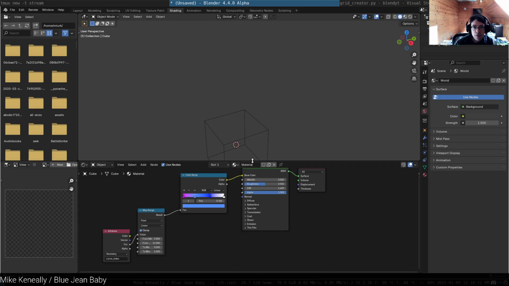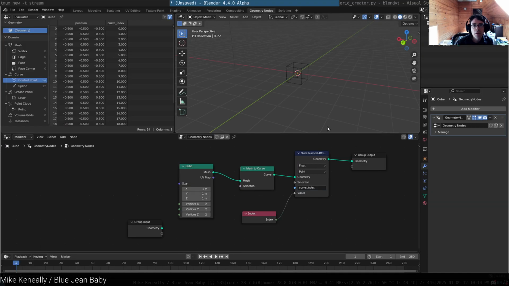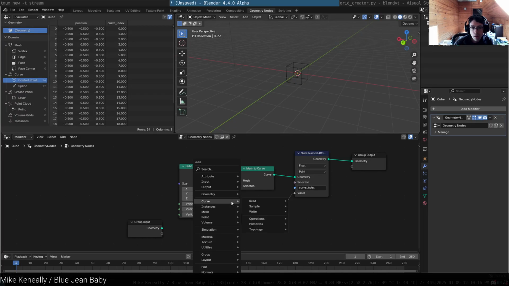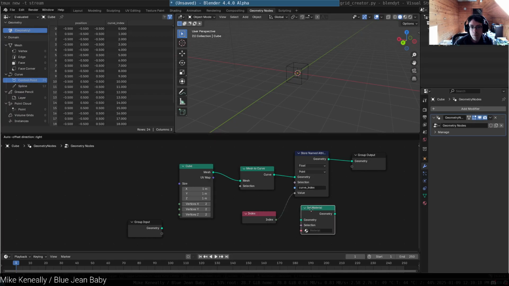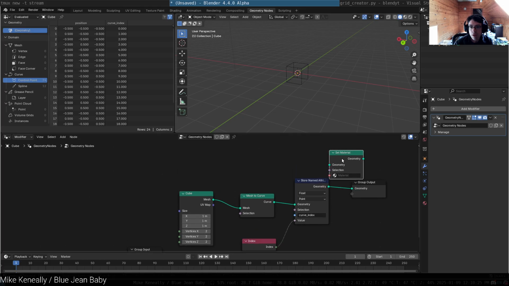Okay, and so now let's go on back to our geometry nodes. We'll set our material here. Let's stick it in there. Geometry material will be that one. So now let's see if it actually shows up.